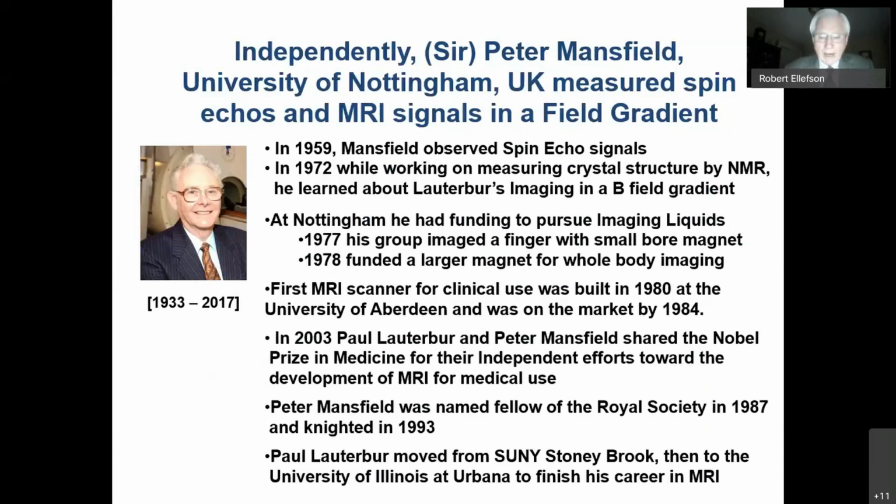Then the first MRI scanner for clinical use was built in 1980, and that was done at the University of Aberdeen in Scotland. And later on, it was on the market as a commercial device in 1984. I think the first MRI that I know of in the United States was probably in '88 or '89. And again, at a large hospital.